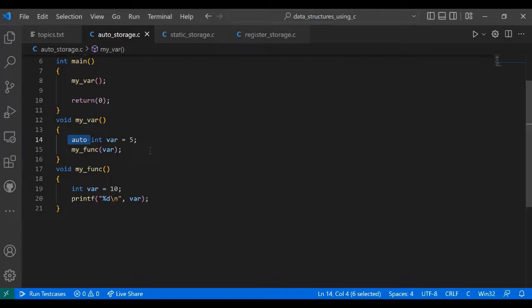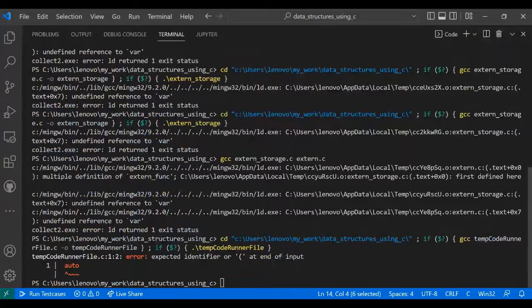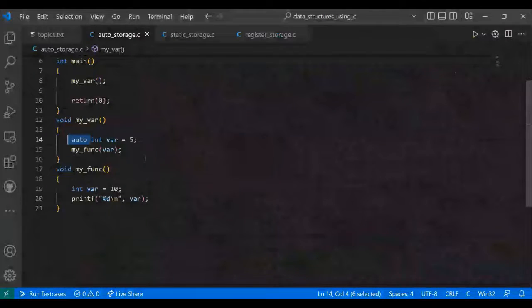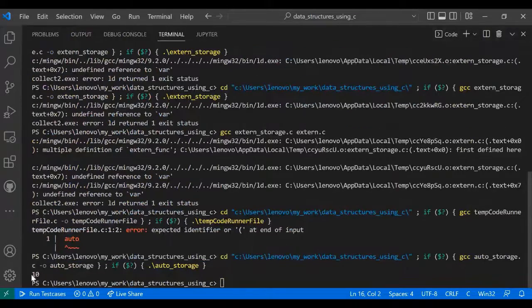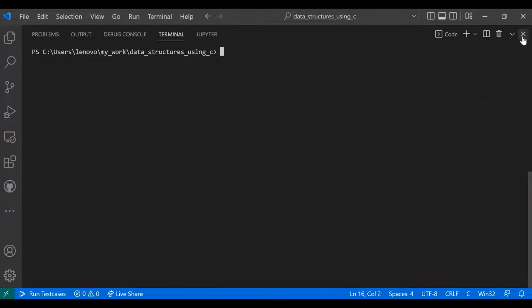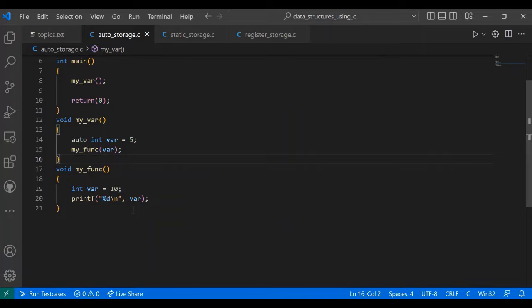So we can say by default in C all variables are auto storage variables. Let's run the code and see. It prints 10. You can see it prints 10. Okay.